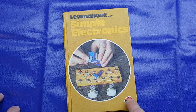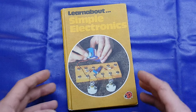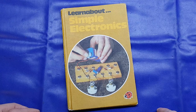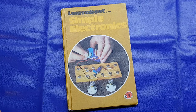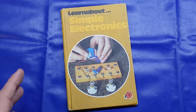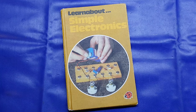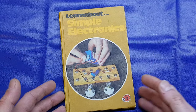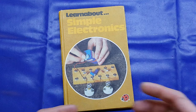Before we go into the book itself, we'll talk a little bit about Ladybird Books. Ladybird produced a huge range of books, predominantly aimed at children. They were founded in 1867, they're still going strong today — it's the 150th anniversary this year. They produced books across the entire spectrum, basically everything you can think of: from traditional stories like The Magic Porridge Pot and Cinderella, all the way through to learning about space and science. And they did this range of 'Learn About' books as well, which were educational and predominantly getting you into a hobby or learning more about a hobby.